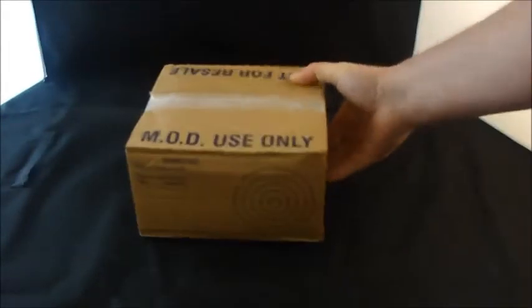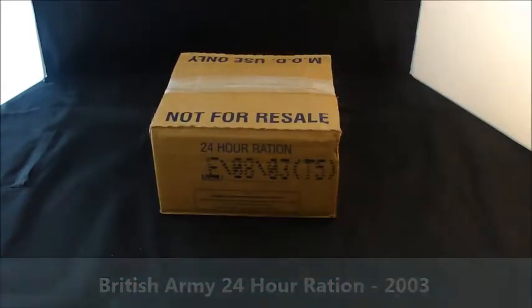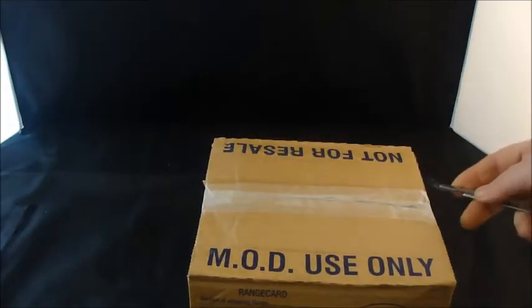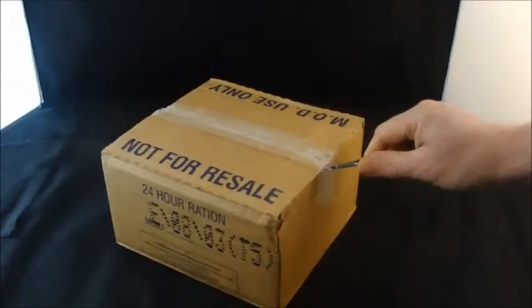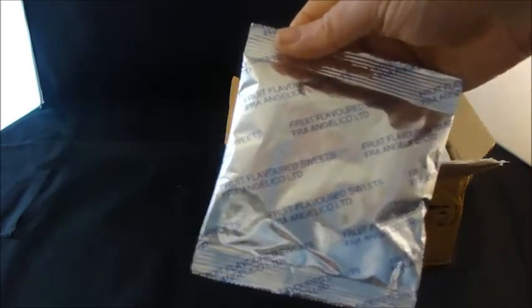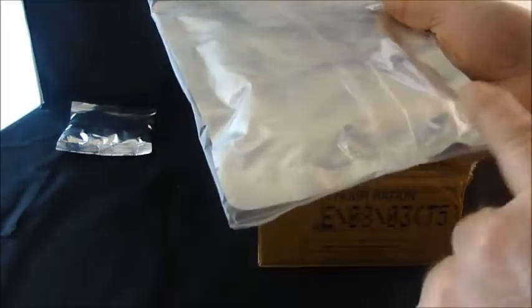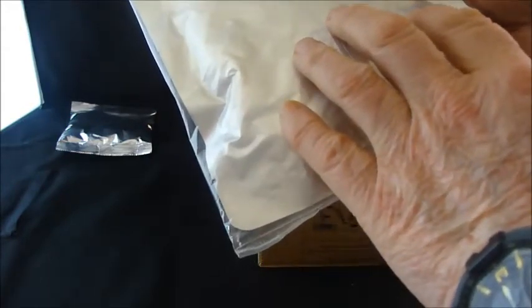Let's bring this one in. Now this one is 2003, August - it's going to be interesting to see what's still in here. Right, so first off at the back we've got a foil packet of fruit flavoured sweets - these will be mixed flavoured sweets, not just a single flavour. This is meatballs. This does not have a best before date on it; all it has is 19th of the 2nd 2003, which I believe is the manufacturing date. The can looks okay.